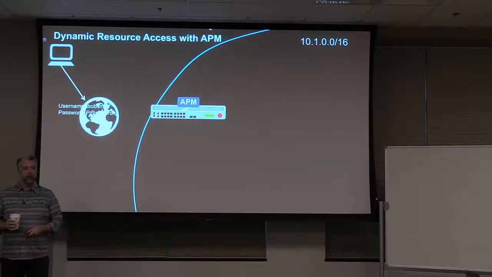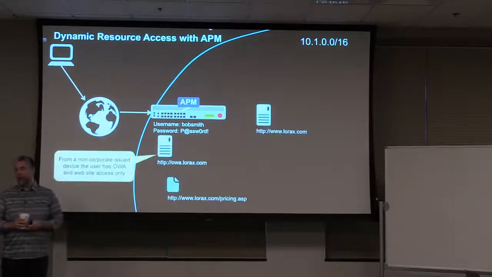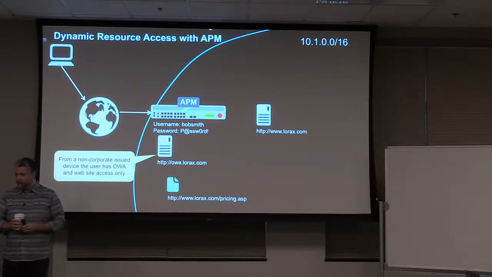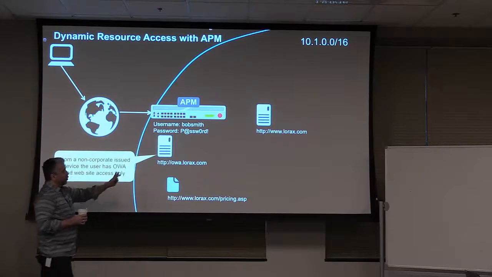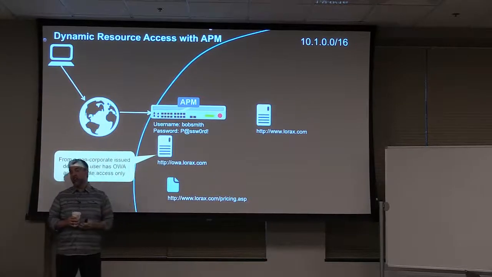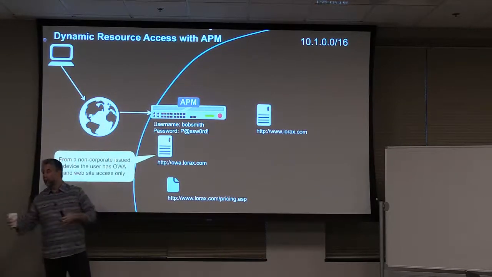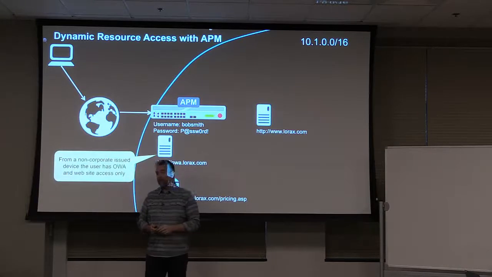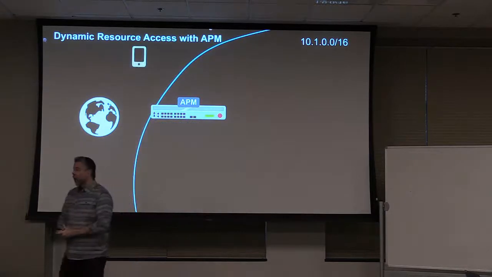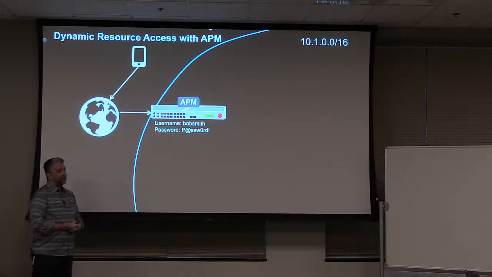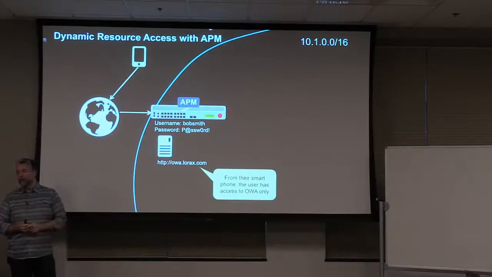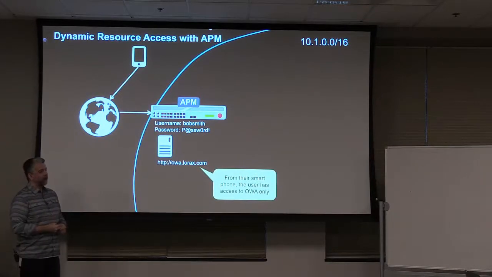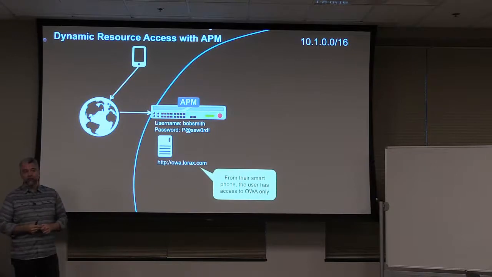And I have access to some web apps as well. And then I go over to my mom's house. I don't have my laptop, so I connect to the VPN from my mother's computer. And I find that no longer do I have access to Outlook, but I can still get Outlook web access. And that's really what I was trying to do, is I needed to check my email. So I can check Outlook web access. And I have access to a couple of other of our back-end web applications that we use. And then on the way home, I connect to the VPN through my phone, and I find that I only have access to Outlook web access and nothing else.